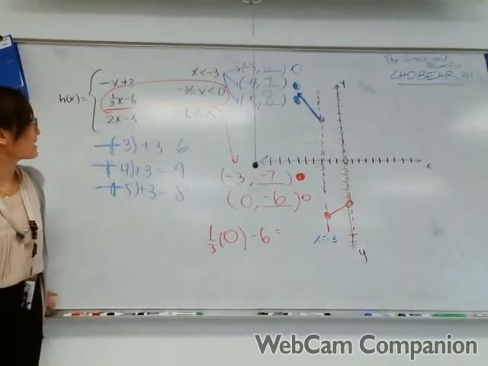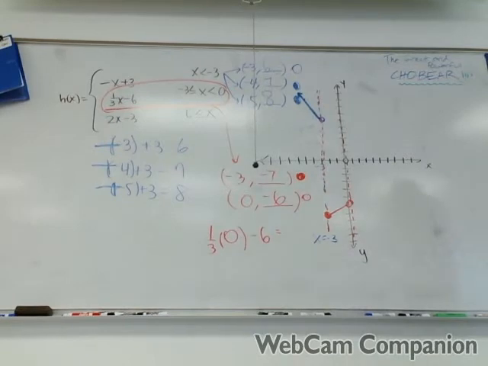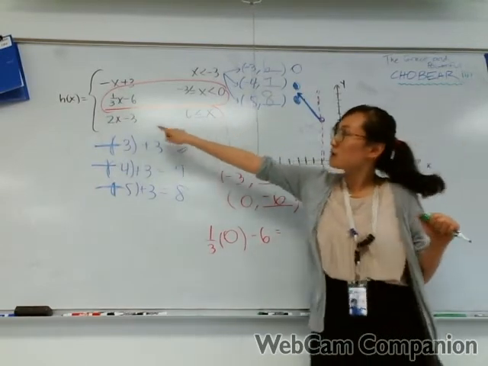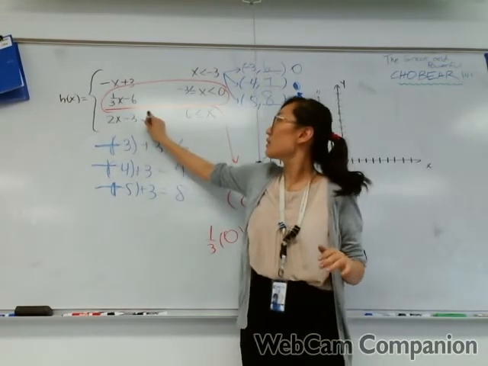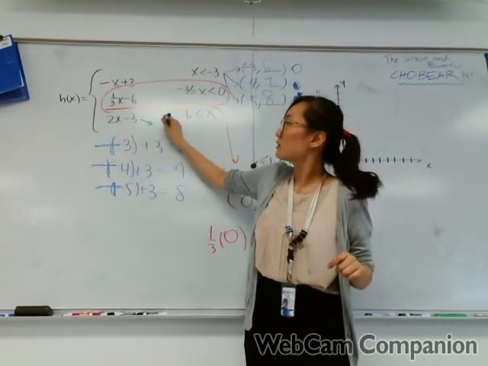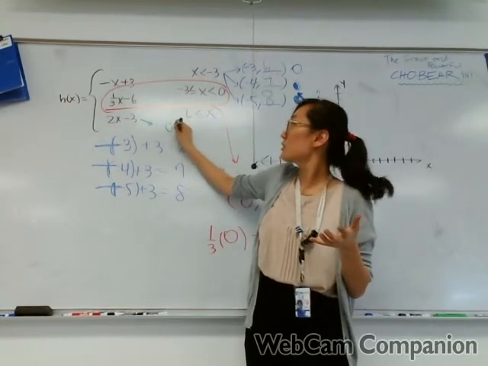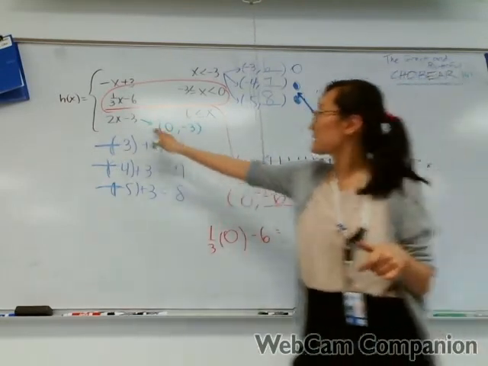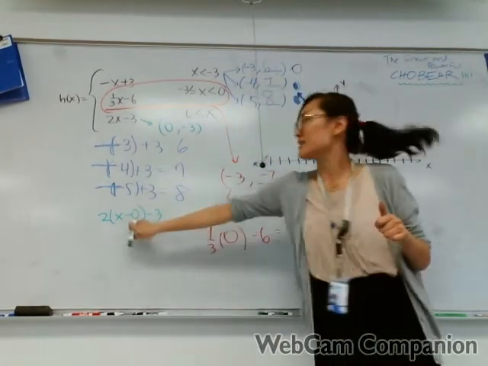All right, and the last one. This one I'm going to do via the dotted lines method, so I'm not going to do plug and chug. You can if you want to. Here I look at 2x minus 3. Do I know the critical point? Only the y-intercept. What is the y-intercept? -3. So the critical point is 0, -3. Don't forget, it's like saying 2 times x minus 0 minus 3.